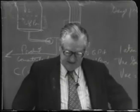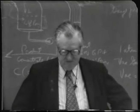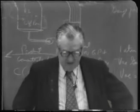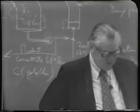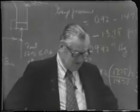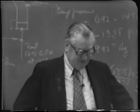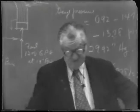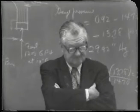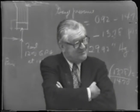So in essence, you use the main curve there to work the concentrating section, and then down there in the lower right-hand corner, there's a little expanded plot. Note, of course, that the vertical scale is somewhat larger than the horizontal scale. But by working with that little expanded scale for the stripping section, you will come out with steps that you can read. Otherwise, the steps get too small.